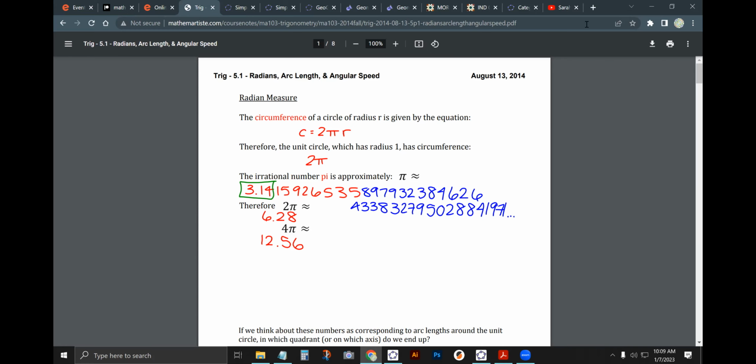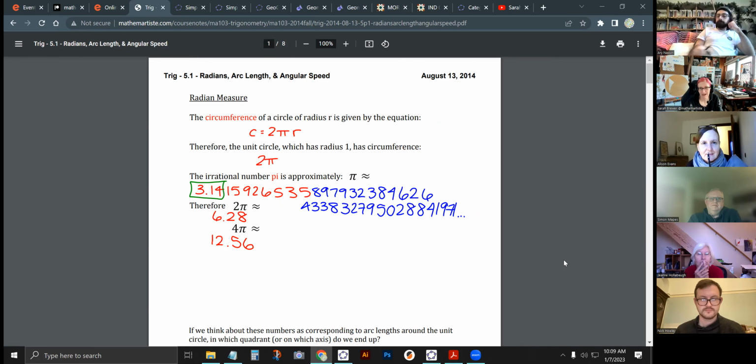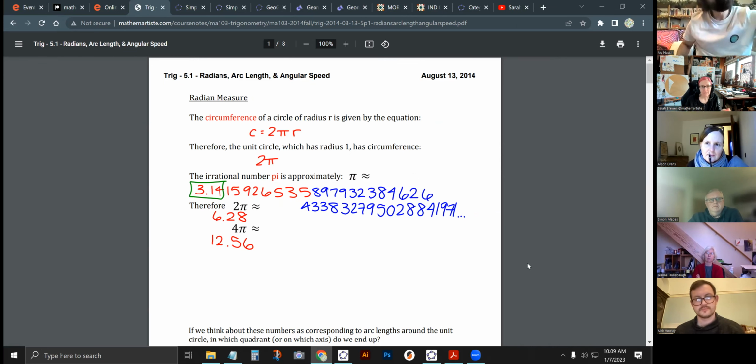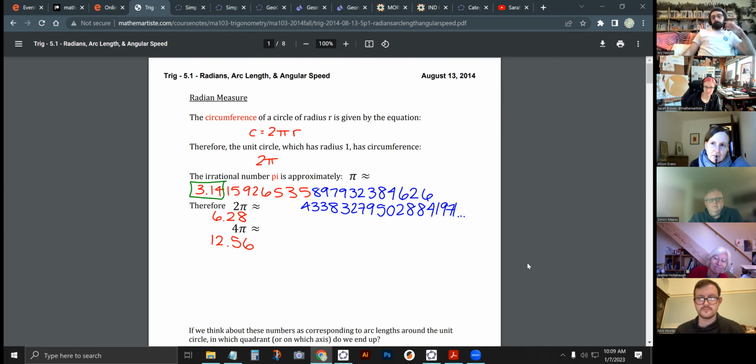So if I know that the circumference of a circle is 2 pi times the radius, if my radius is 1, then the length of the circumference of the circle is 2 pi, okay? And hopefully most of us have heard of pi as an irrational number that's approximately 3.14, okay? I know pi to way too many decimal places. Nobody needs to know that many decimal places of pi. I've been actively trying to forget them, honestly. If you remember that it's a little bit more than 3, you're good.